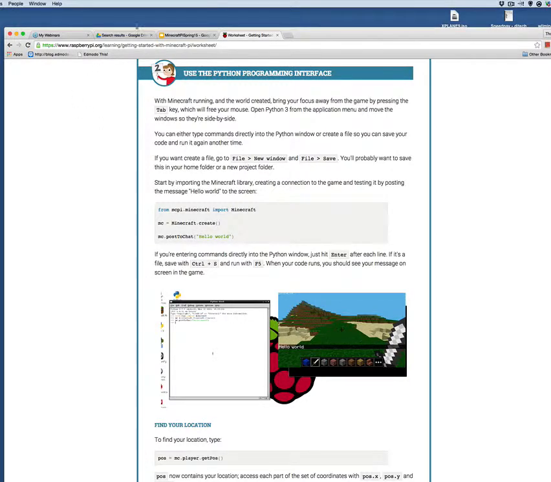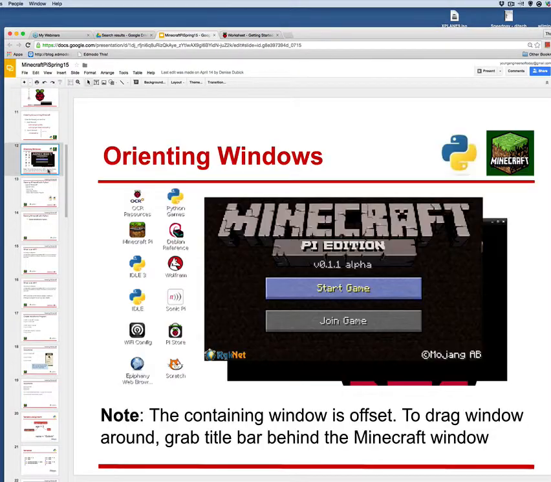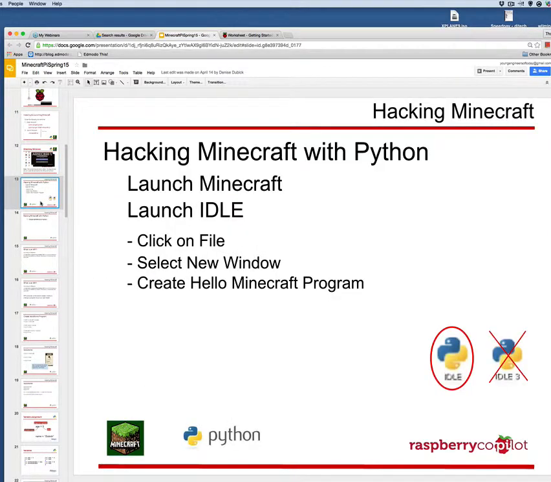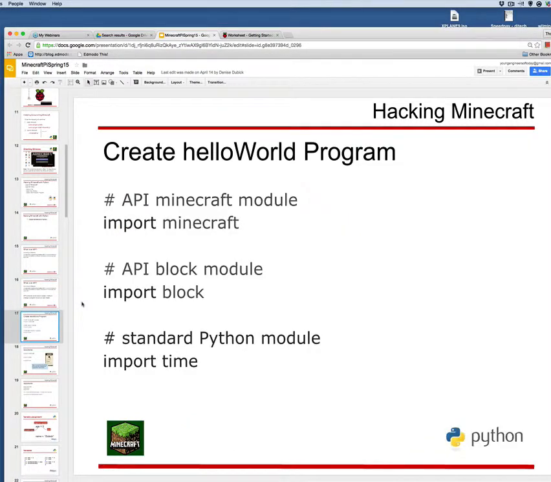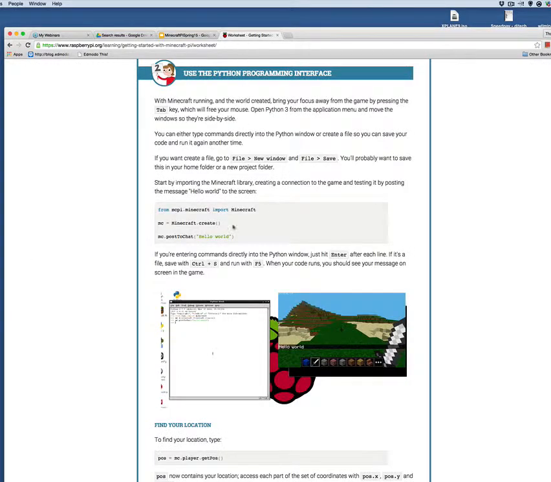I want you, when you've got Minecraft up, to go into IDLE, or it's called Python 2 on a Raspberry Pi. A screen comes up. I want you to save it. Let me even show you the code so it makes a little more sense than that. I want you to go to File, select New Window, and then File and save it. Save it as Hello World. So you're in Python. You just start Minecraft up, Andrew, under Games. You don't have to import it in. Go under Games. It'll be right there.